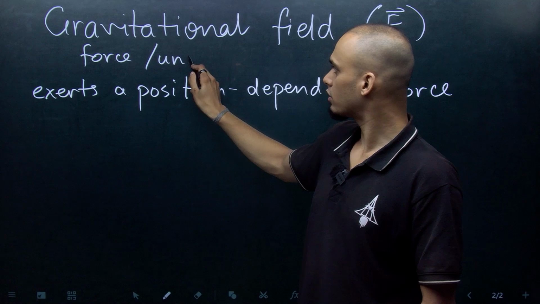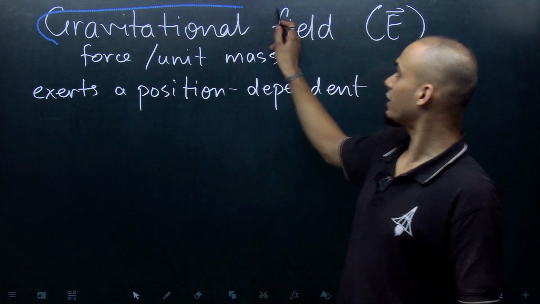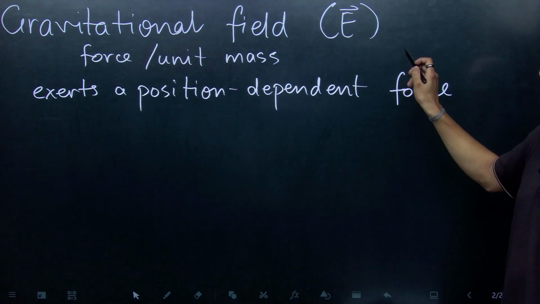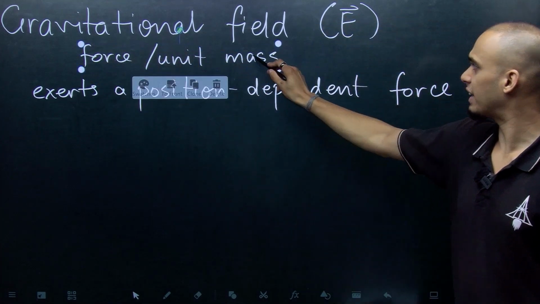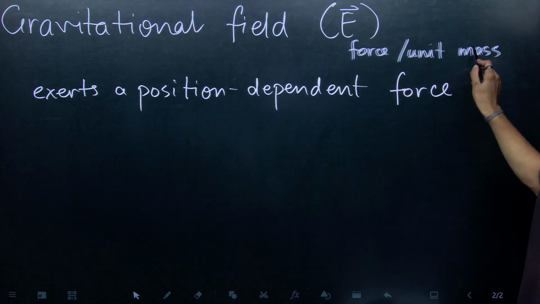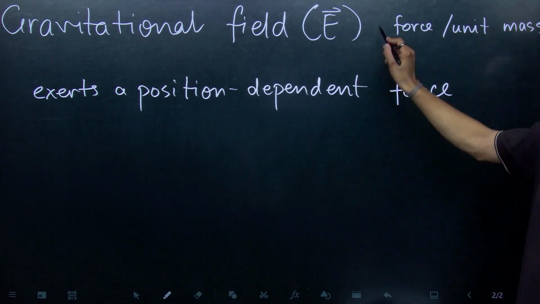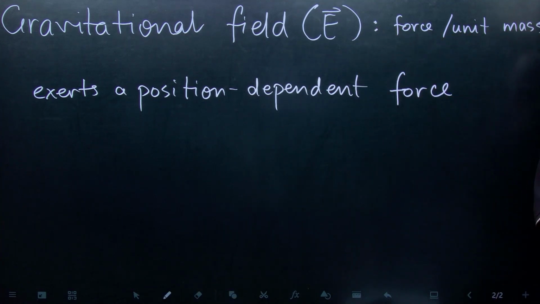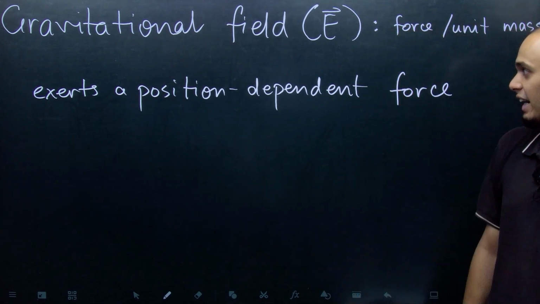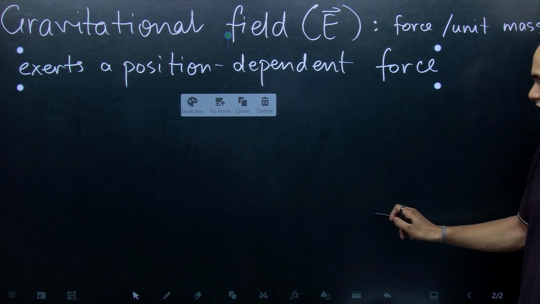Force per unit mass becomes the definition of this gravitational field quantity. First of all, the motivation for defining a gravitational field in this way is that we need to simplify our calculations, right? Most of the quantities in physics are motivated by the same fact. So we define a quantity that is easier to calculate, simple. And this quantity is independent of the object on which it is exerting force.